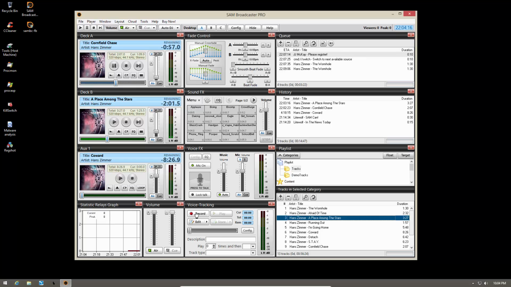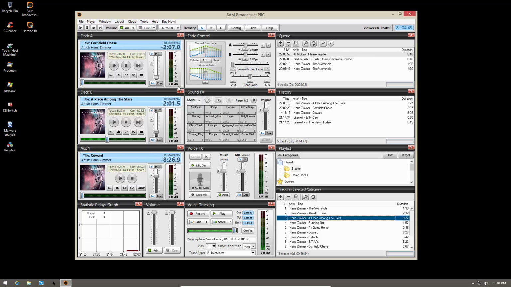And you can do voice tracking. So hello, we're recording now. We're going to be playing this. There you go. You can play it anytime during some of these clips. So that's ideally how it's going to work. Of course, I'm not very good at this, as you've probably already noticed. But if you are a pro sound producer, you should be able to get absolutely wonderful results out of this.